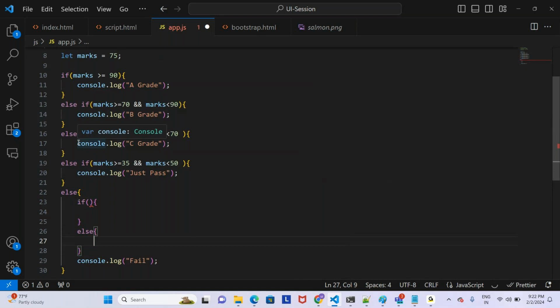This is the reason I told you the other day that you need logical thinking. You have to predict how many conditions you have, and based on that you handle the code. Makes sense?